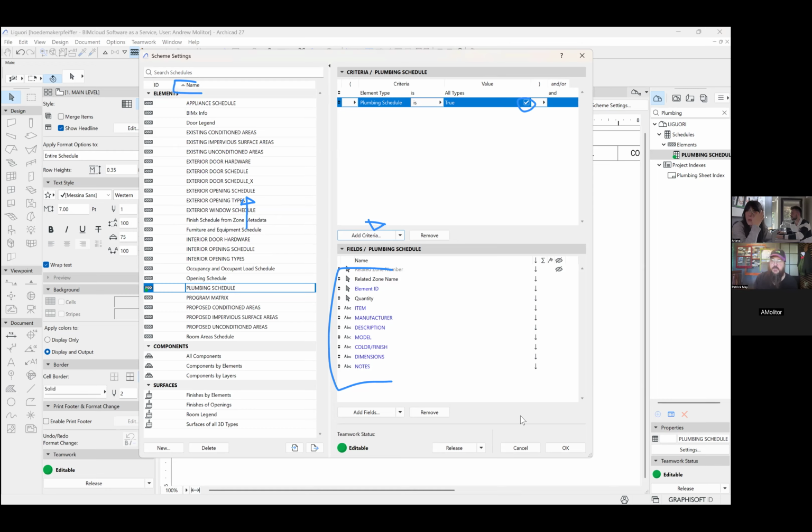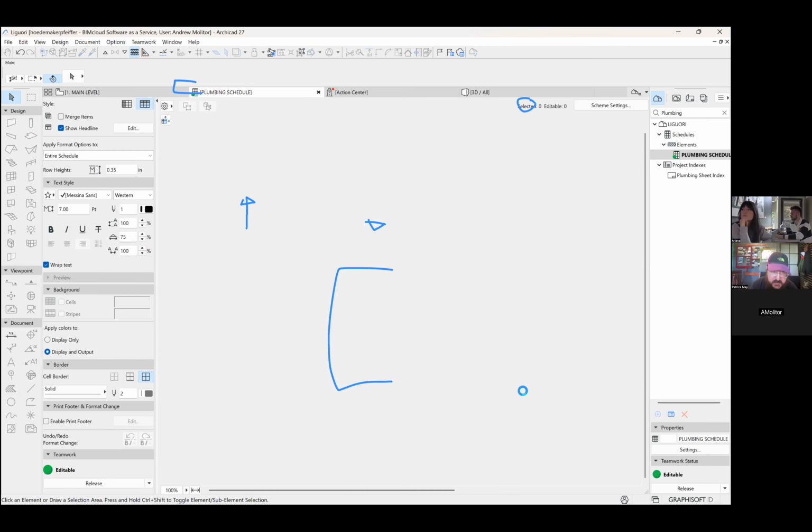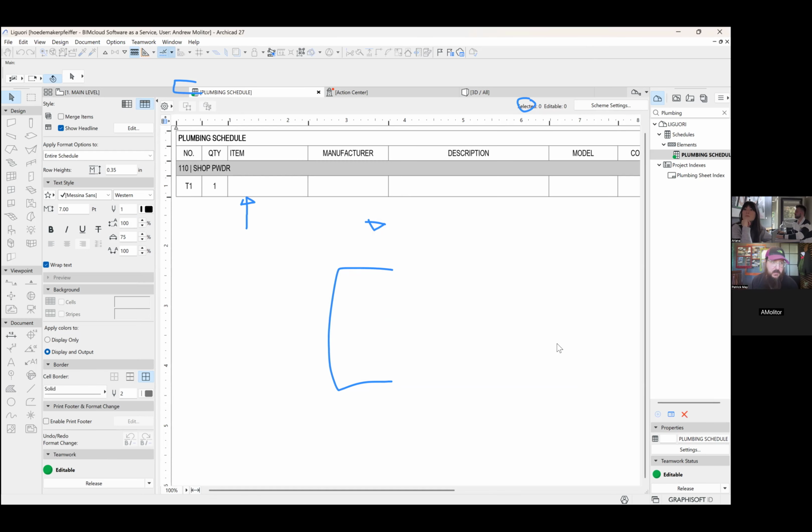Now if you say okay, we're going to see that T1 populate because it has an element ID of T1. And you're going to see all of the information that was from its property list in here. Okay, so cool, there's T1. And the cool thing about this is if you know that the T1 in the powder room is an American Standard toilet, you can type into this field directly. So yay, you have the ability to edit directly in the schedule or in the element settings.